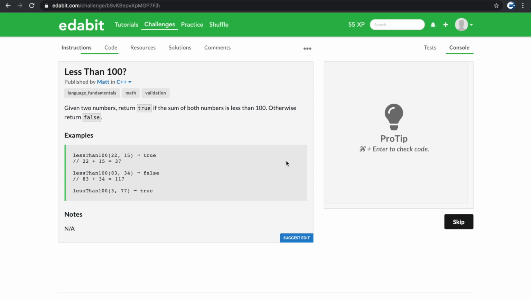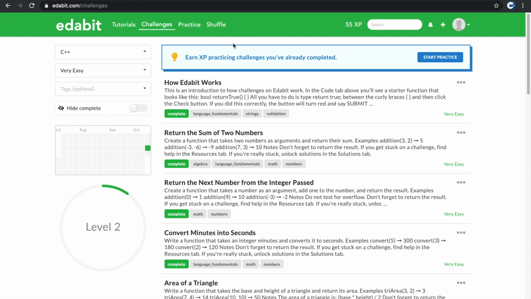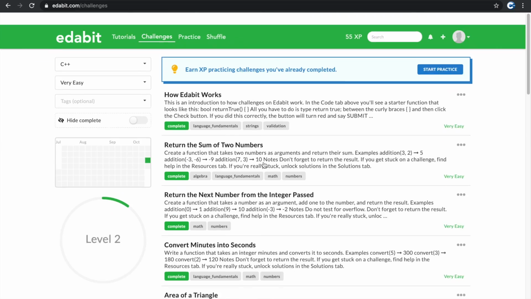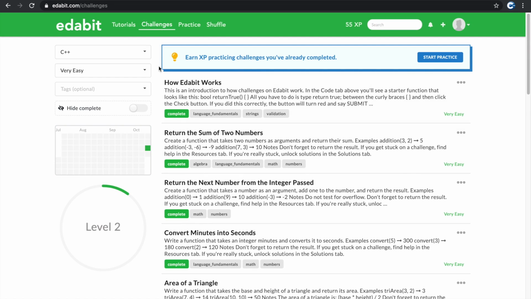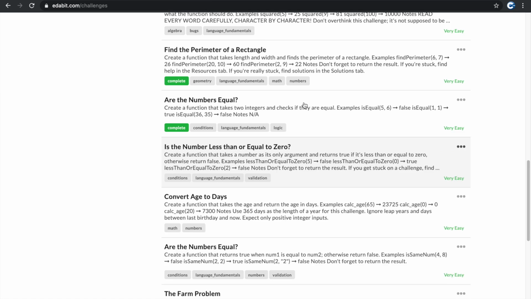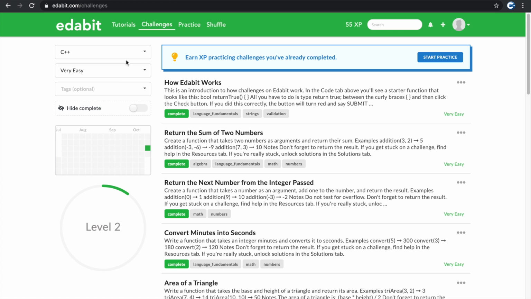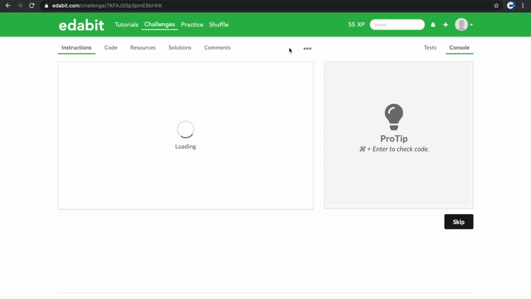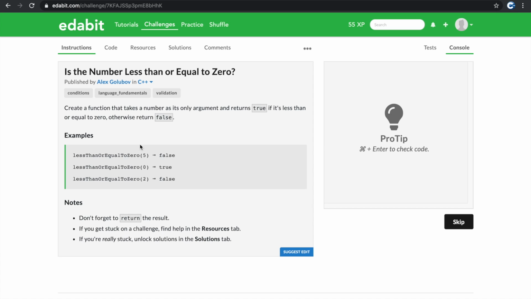Now, for this sake, I'm gonna be going up to actually the challenges bar, and then going back down. But usually, it's a really good idea to do the actual click next challenge because it's placing you where you need to. And if you realize something is too hard, then you can go back up, click the challenges bar if you need to. But I would definitely recommend doing next challenge. So we're gonna do this one, and then we're gonna do this one, and then we're gonna continue on into some easies and maybe one medium at the end to kind of finish it off and show you guys what may be to come.